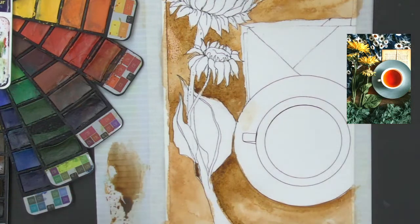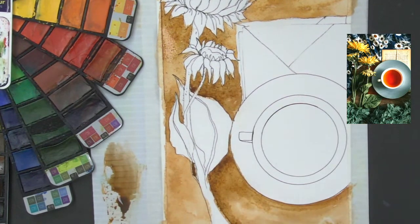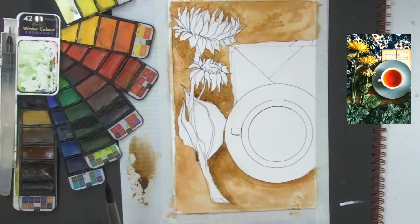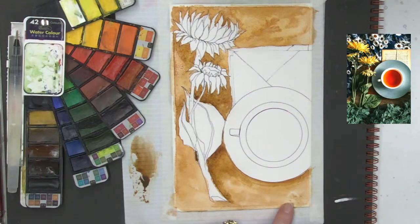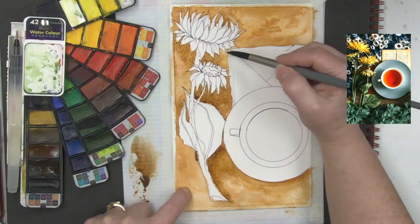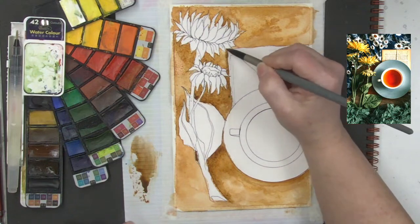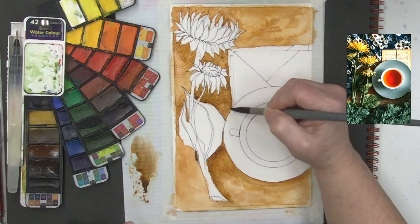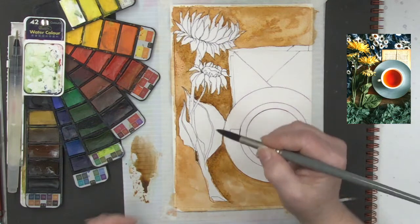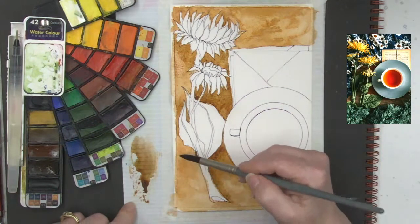Go look on Unsplash, Pixabay, and Pexels — any of those sites that are made for artists to use the artwork. See how pretty that is? This is where my hand sat down in the paint, so I'm just going to soften that up a little bit, maybe add a bit more water to it. I want to darken this corner a little bit more, maybe right along that edge of the letter — going into that dark zone.